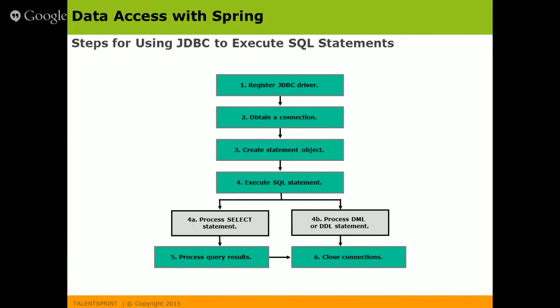Then we have to obtain the connection based on the driver you have set in the Java code. After that, in order to send queries between the database and Java, we need to create statements. The fourth step, after creating a statement as per your requirement, is to execute the statements in order to get the proper results from the database. These are the main 4 steps we have to perform for every JDBC related code in our Java application.